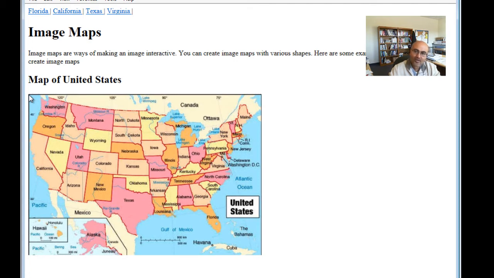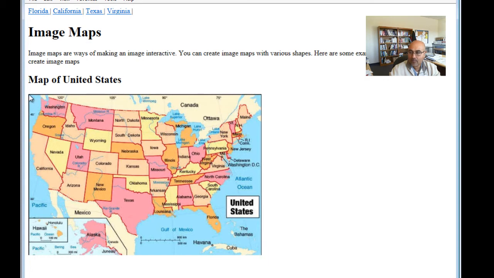So at this point my x1 is 0 and my y1 is 0. It is reverse of the way we look at coordinates in our math. In our math we start from the bottom, so y goes up like this and x goes right like this. Over here in our image, everything starts from the top left hand corner, so y comes down like this and x goes to the right. So this is my x1, y1, and this is my x2, y2.